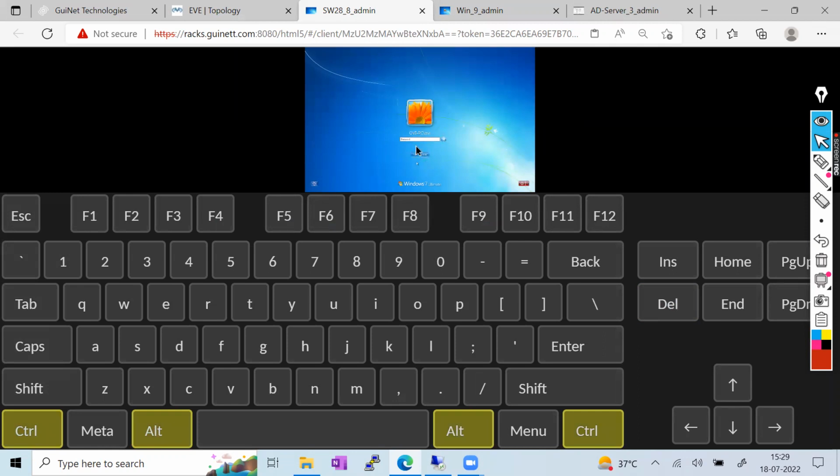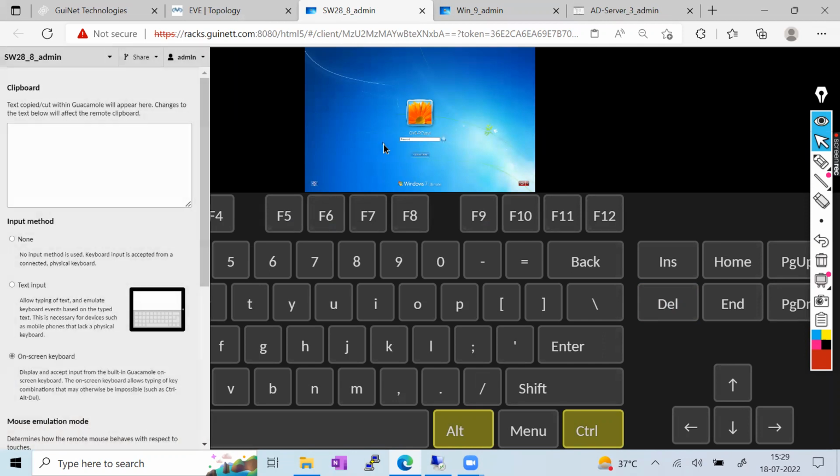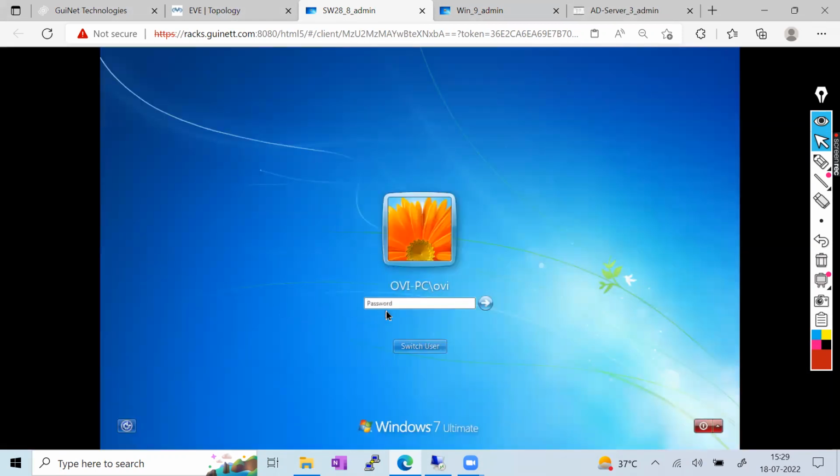Then this is going to come like this, and again you have to use your personal computer keyboard, just Shift Control Alt, and then this window will come, and then you just click None, and here you just have to.